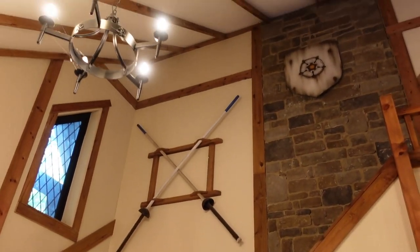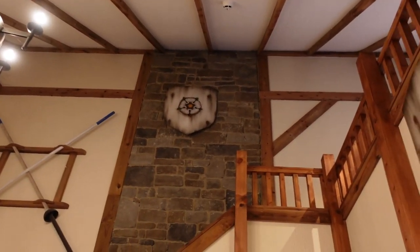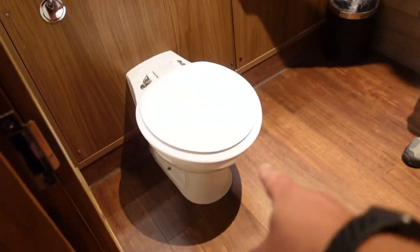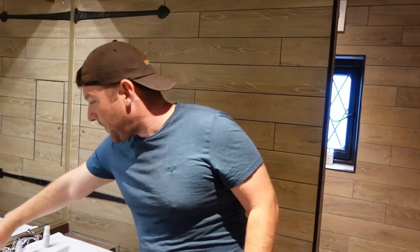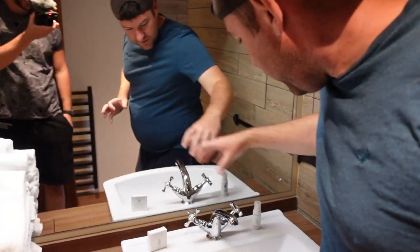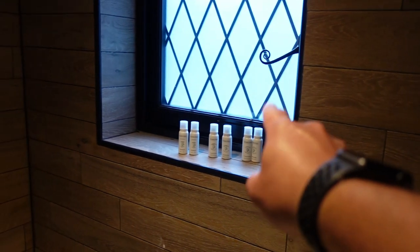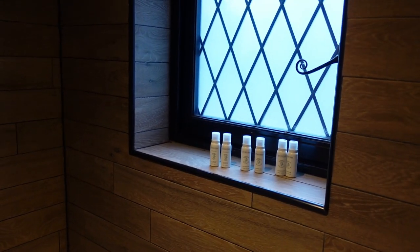There are also jousting sticks! This lodge sleeps up to seven people - there are only four of us tonight so quite greedy. This is the bathroom - nice and spacious, loads of fresh towels, toiletries including soap and body lotion. In the shower we've got shampoo and conditioner - quite a nice space actually. Shall I take you upstairs?